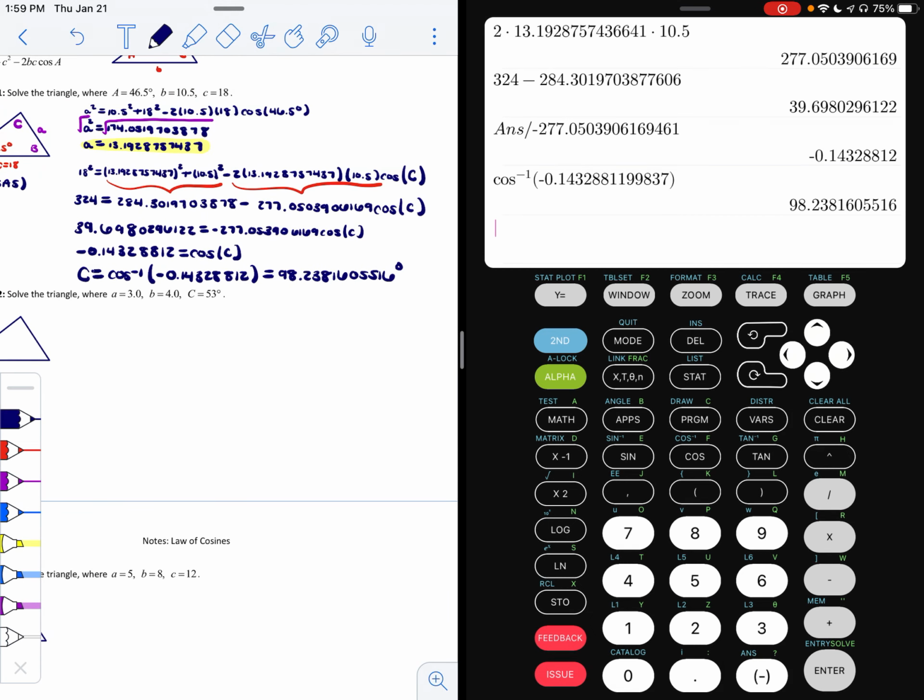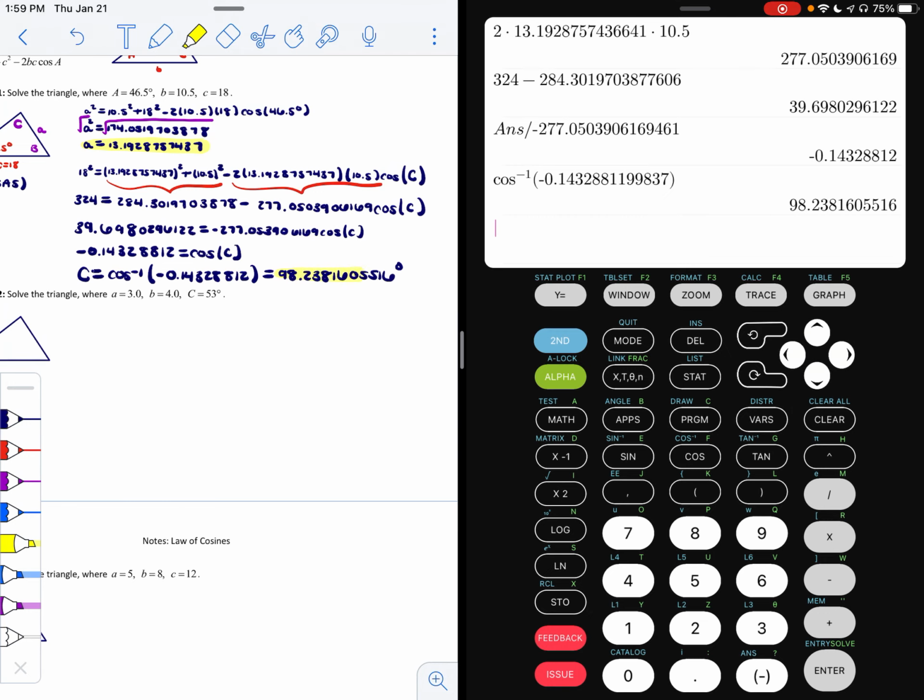And if your decimals are a teeny bit off from mine, don't stress about that. That's just a difference in calculator models sometimes. If the last decimal is a little different, or you get more or fewer decimal places, as long as you're accurate up to about the tenths or the hundredths place, you're going to be fine. Obviously, you don't want to round along the way, because that's going to make your answers less accurate than they could be, but don't stress too much if yours aren't exactly the same as what I'm getting. So we're almost done.